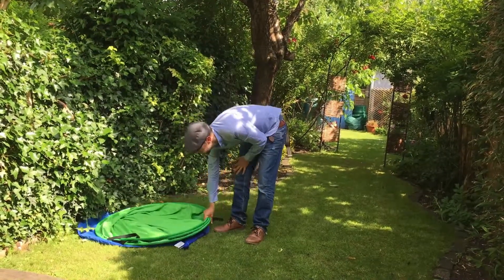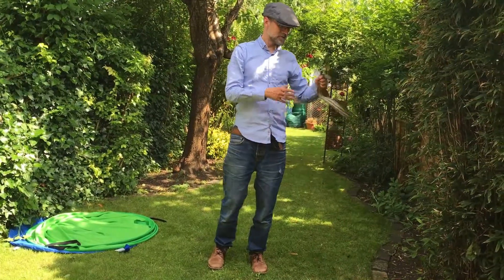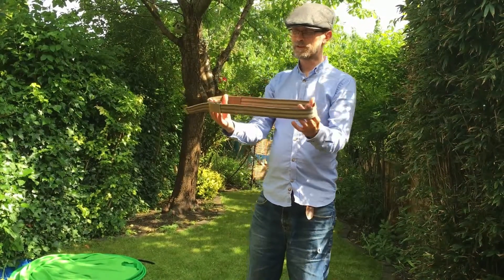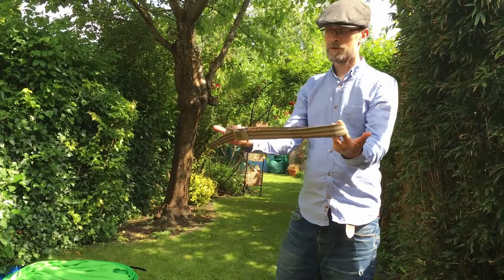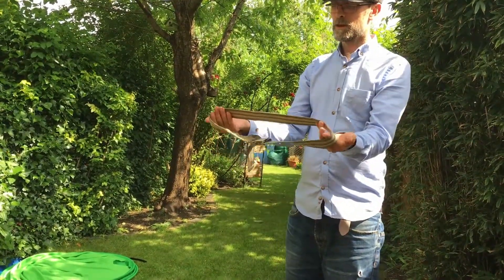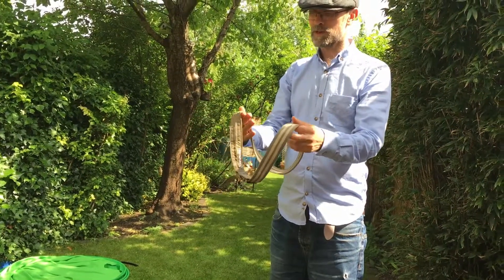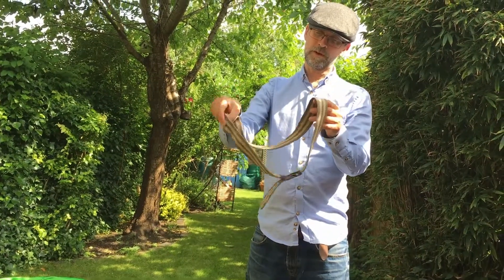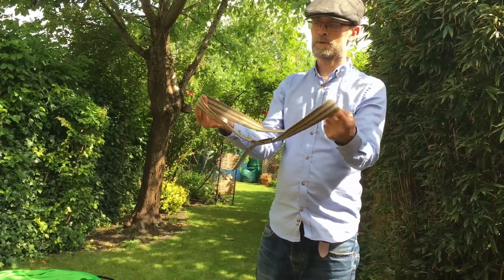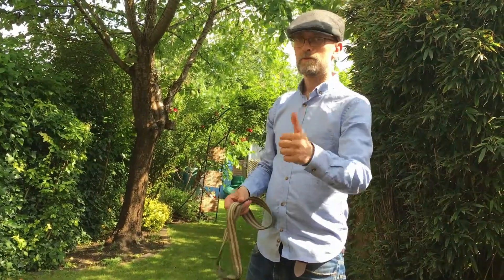I'm just going to illustrate that little ring trick with the help of this trusty aid. So if you imagine my belt is the metal ring — it's important that when you fold it, it makes this shape so that the outside goes upwards. Because the metal is quite taut, you can get this kind of buckle. If you get that shape where it's twisted in like that, then it won't fold. You need to make sure that the belt shape has that shape. Then you can drop everything in and it will fall together. And it will look super cool.